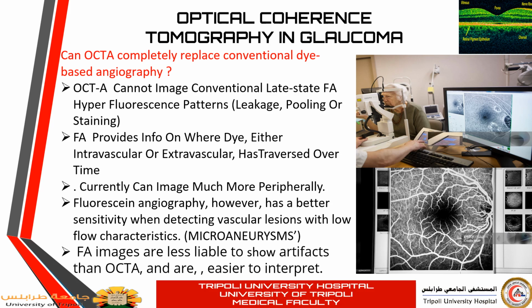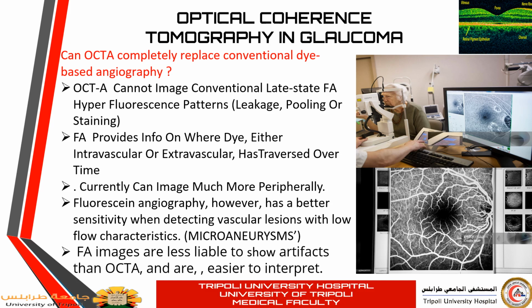It cannot image the conventional late stages of fluorescein hyperfluorescence patterns, like the leakage, the pooling, or the staining. This cannot be seen by OCT angio. However, this can be seen by fluorescein angiography. Also, fluorescein angiography provides information on where the dye has gone, either intravascularly or extravascularly, over time.